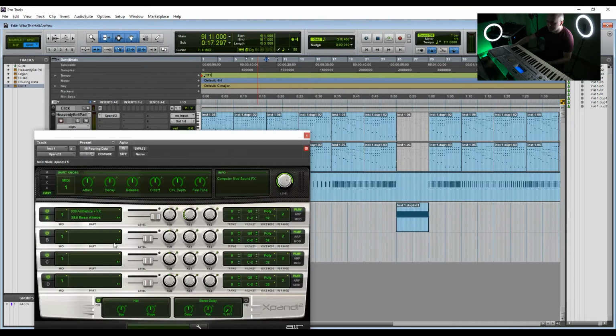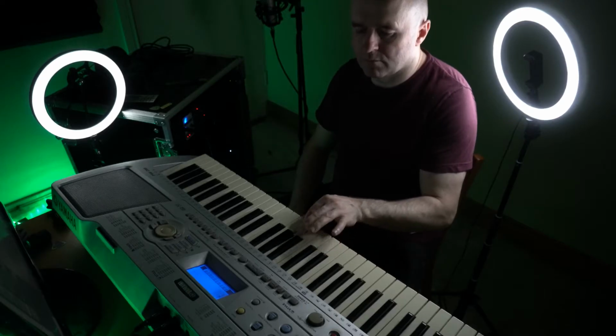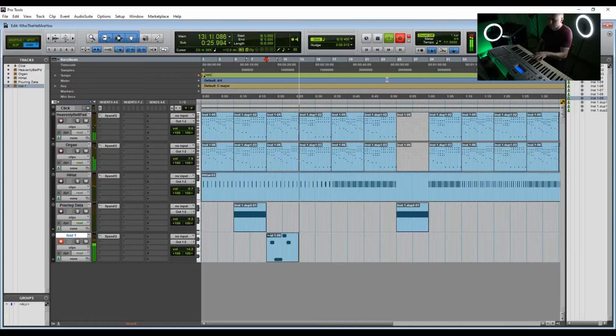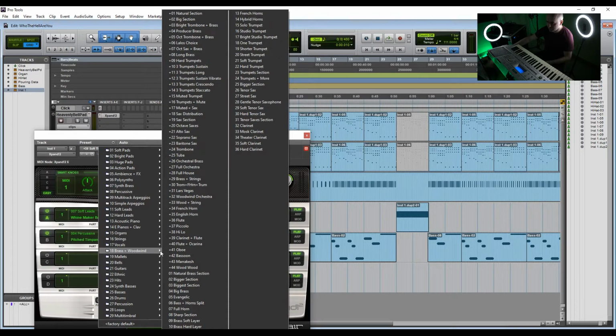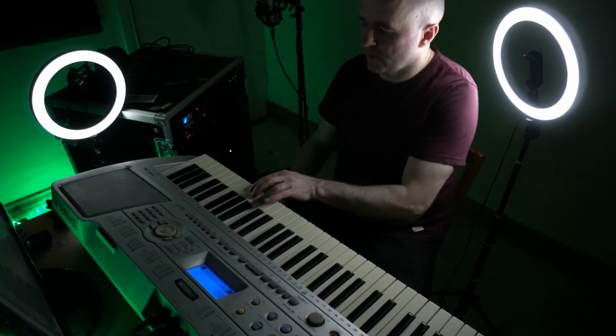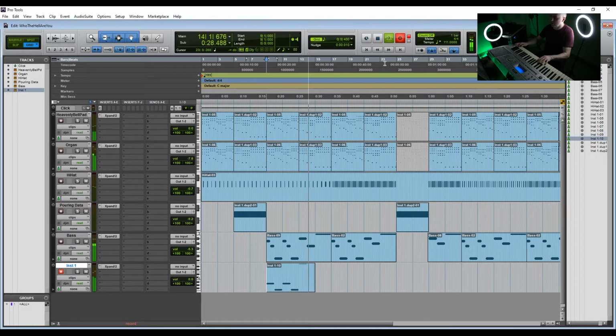So the bass sound, it's in synth basses, and it's number 39, it's called Soft Thumper. So coming in along with the bass, we have a wood sound in brass and woodwind. It's number 44, it's called wood. Cool sound. Time for a little bit of kick.